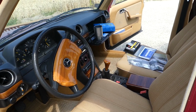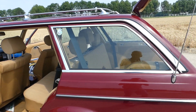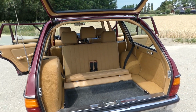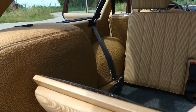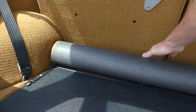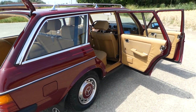windows? Well, if not, then now I think the power windows speak a lot in combination with the third back seat for the family use that the car obviously has been ordered for and also has been used. Because also if you just look at the overall condition of the entire interior. So let me just put the seat down. And then we can safely say this car has never seen any severe cargo damage, loading, whatever. Great shape.